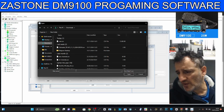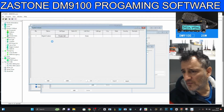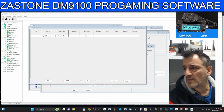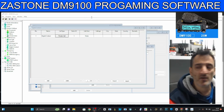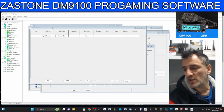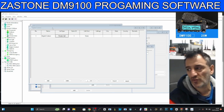It says CSV here, call it GG open save. Yeah, so I'm going to learn about that. I'm going to look in their instructions for that, about how, if we can import a load of contacts. So it's going to be a lot better. And that's the other thing we haven't learned. Do they display on the screen when we're talking to people? It'll show the talk group number, but will it also show all their information?